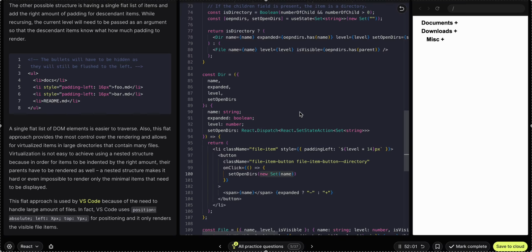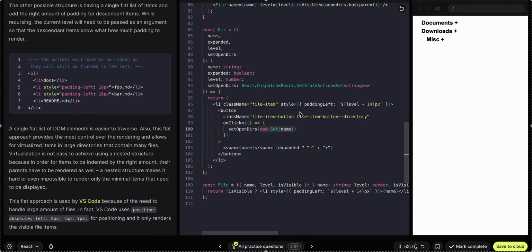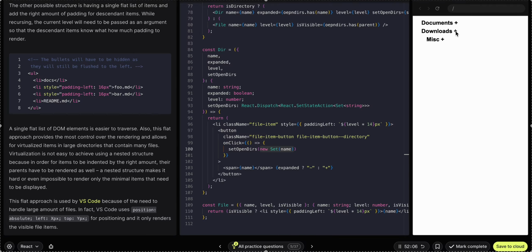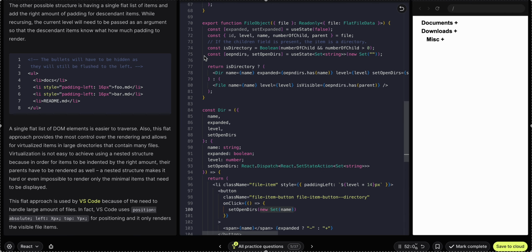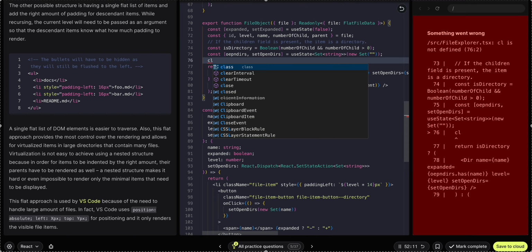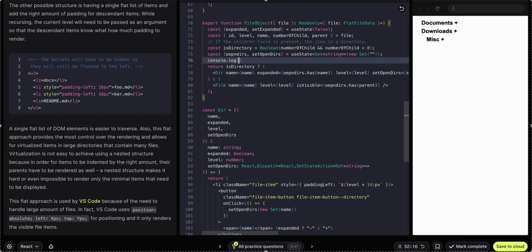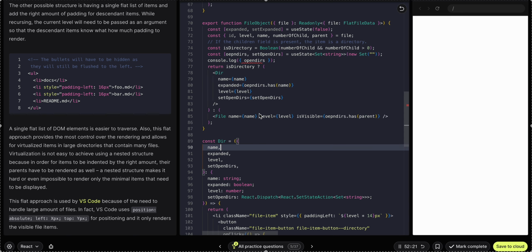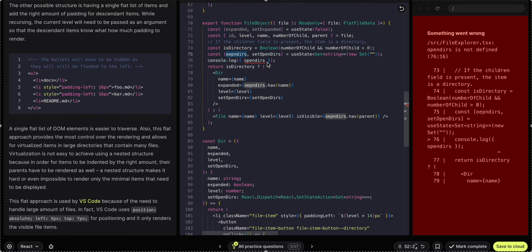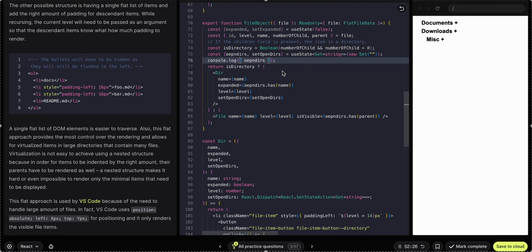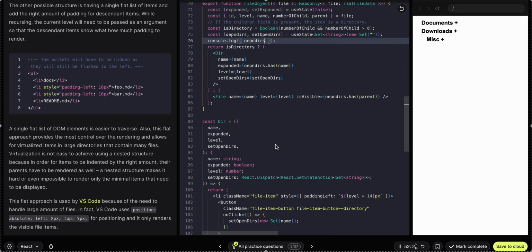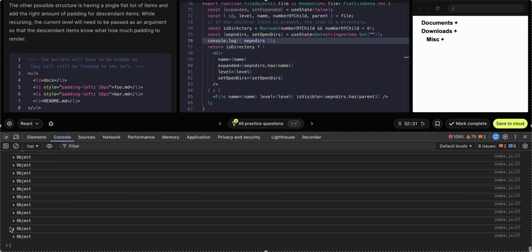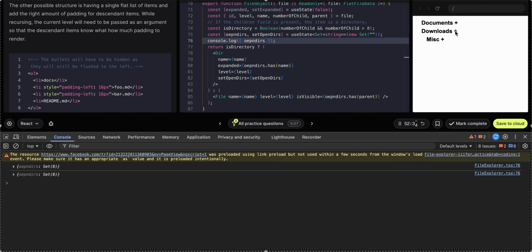Okay, something. Let's see, is it changing or not? Okay, the spelling mistake here as well. Let's click it. Set it.